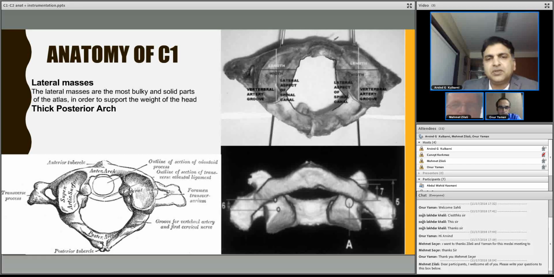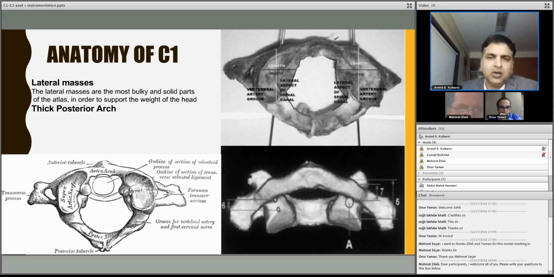Next comes the posterior arch. This is very relevant for various reasons. One is that most techniques available prior to the invention of trans-articular screw fixation or segmental C1, C2 fixation used the posterior arch as the anchor on which we put cables and wound them around the C2 posterior arch and fixed the graft in between. This is basically called a midline fixation, and it is known by various names. We'll be discussing that in the next few slides. So that is the importance of the posterior arch.